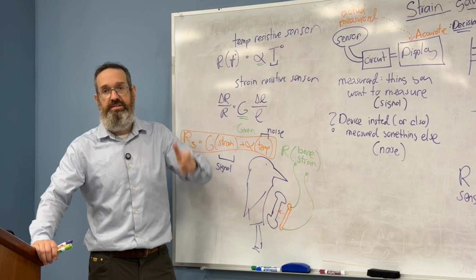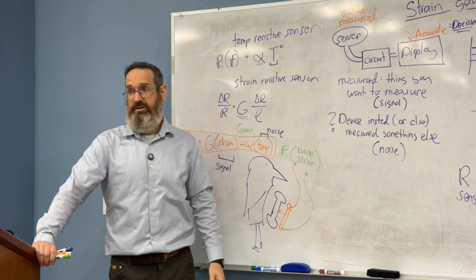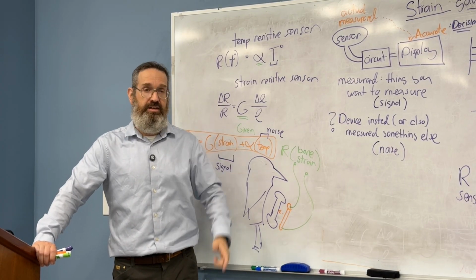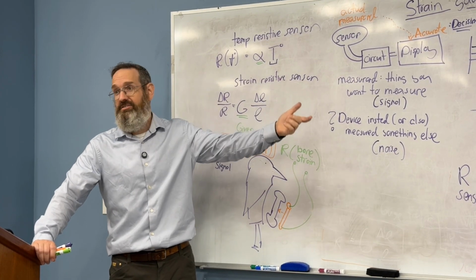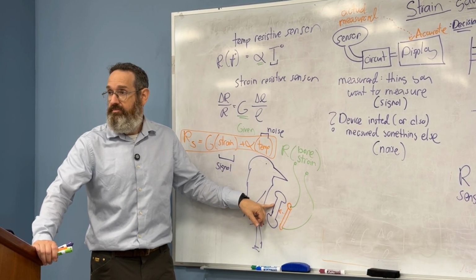And that's how noise gets into instruments, right? That's how a grandma gets the wrong diagnosis of cancer. That's how a kid doesn't get taken to the hospital when they should have been, or they get taken to the hospital when they shouldn't have been. It's right at the level of the sensor.